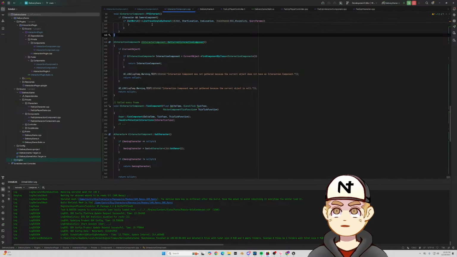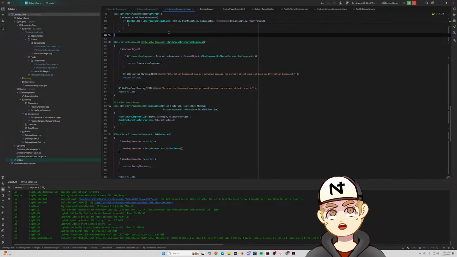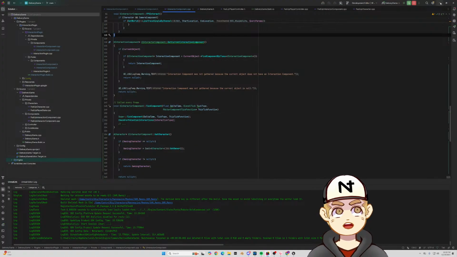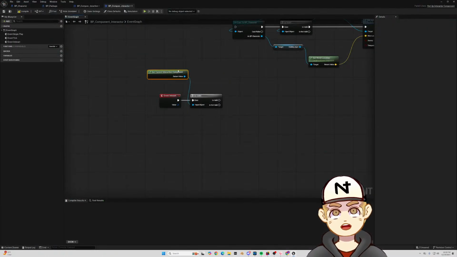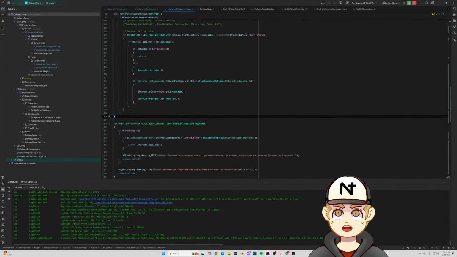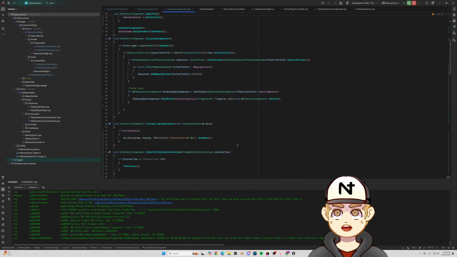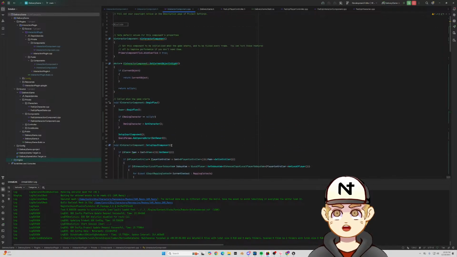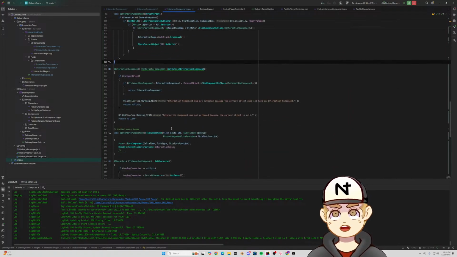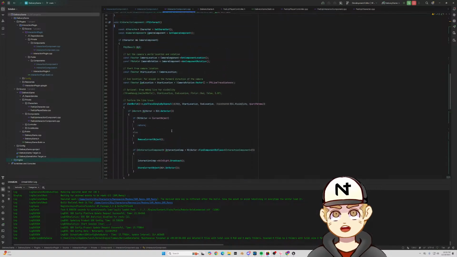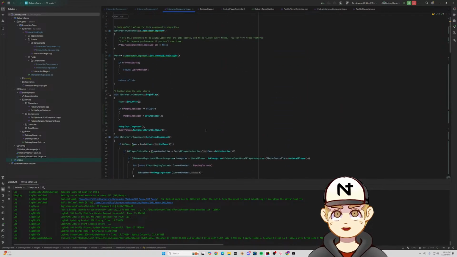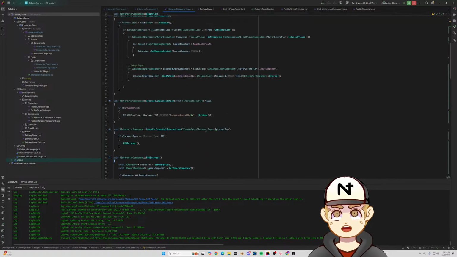Yeah. We do want to be able to get the interaction component in case of anything in the future. But when we interact, right, or we press E, where is this? Bind event. This is the interactor.